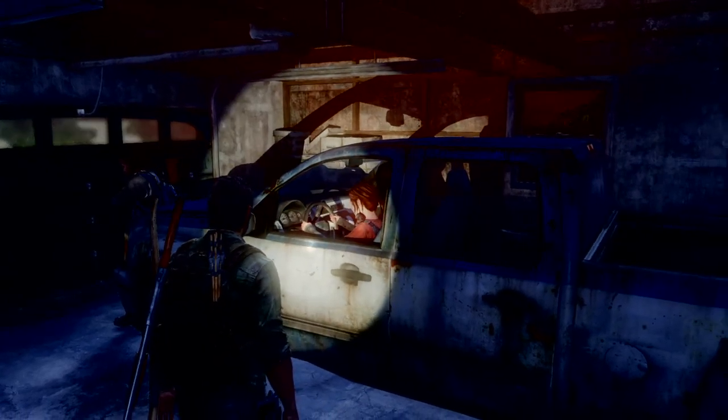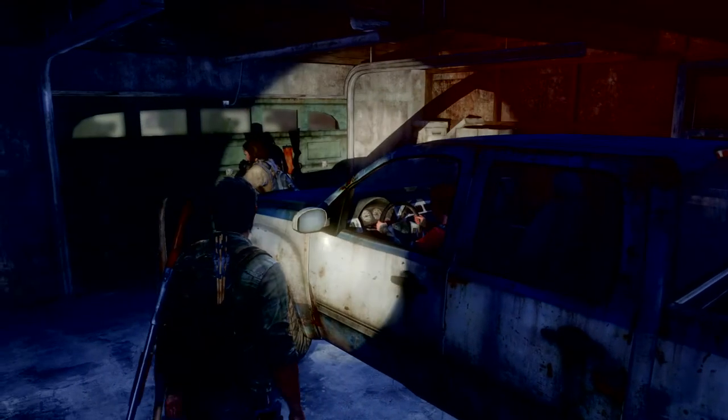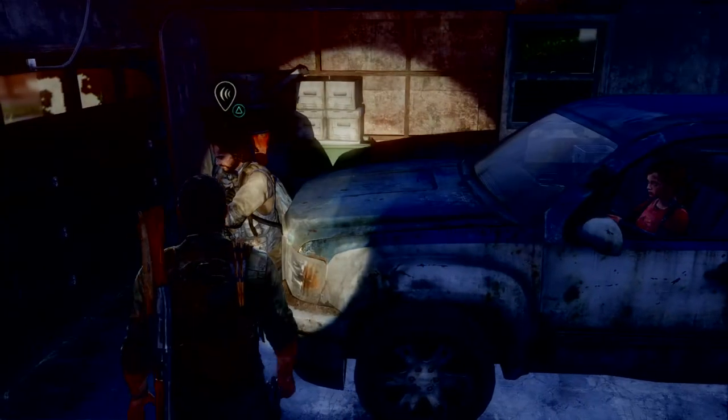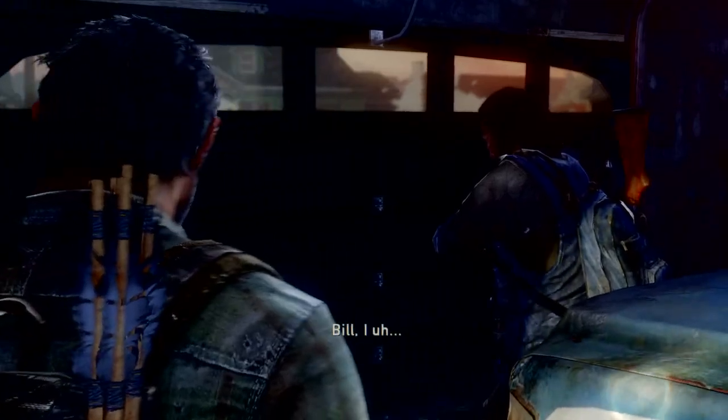That's a good father-daughter kind of moment with Joel and Ellie. And then the next and the last optional combo for Bill, this chapter.